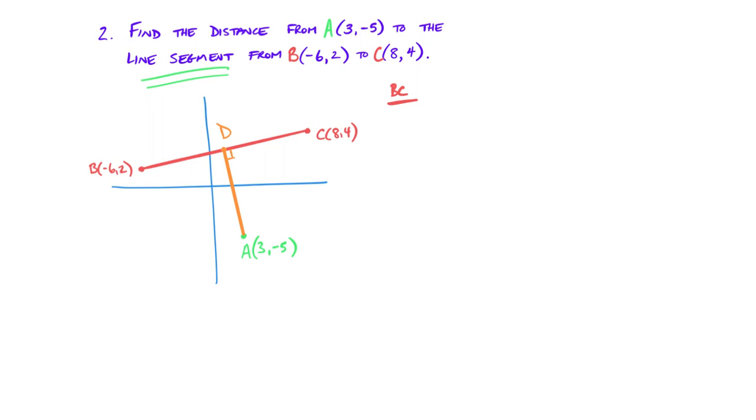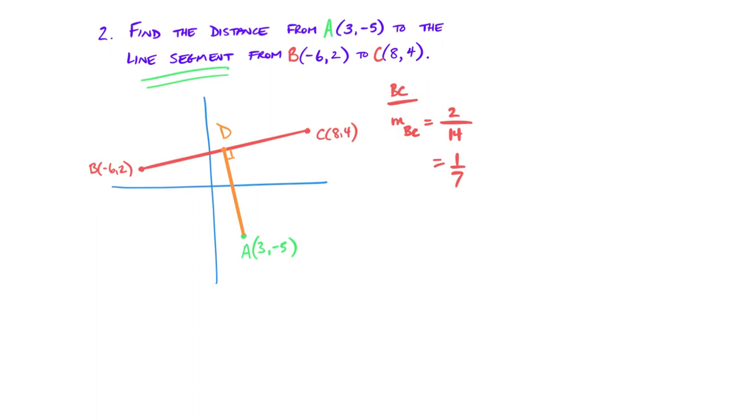I know to build the equation of any line, I need point and slope. Well, I have point. I actually have 2 of them, both B and C, but I don't have the slope. However, I can calculate slope. So the first thing I'm going to do is find the slope of BC. And this is going to be me dealing with rise over run. I notice that I went up 2 for a rise, and my run was 14. That's going to give me a slope of 1/7 when I reduce.